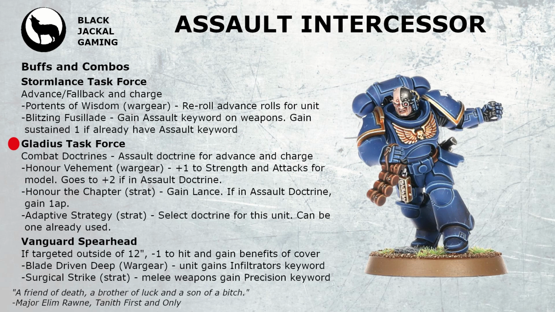There's a stratagem called Honor the Chapter. You gain the Lance keyword, again that +1 to wound. And if you're in the Assault Doctrine, you then gain an additional AP, so your chainsword would be at -2 AP, and you'll get +1 to your wound roll, making you a bit more efficient into those tougher targets, making sure you're punching through the armor, especially on the Space Marines. If you're forcing them to save on 5s instead of 4s, you're going to get a lot more damage going through. Then there's Adaptive Strategy.